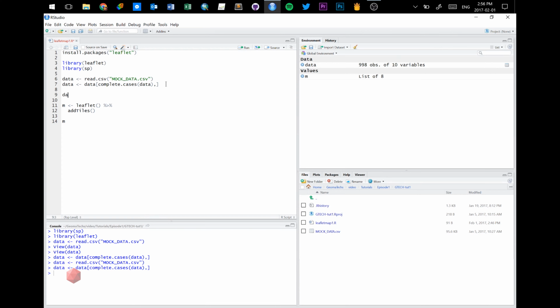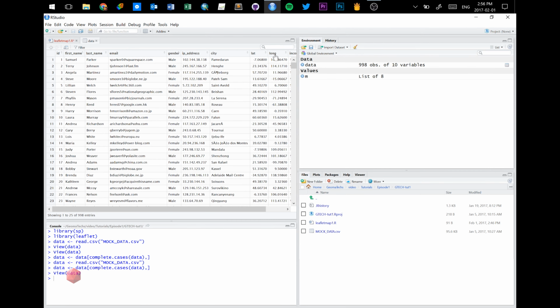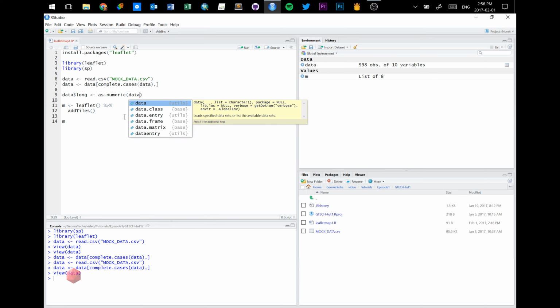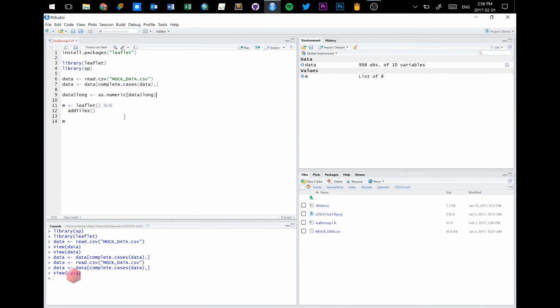So I'm going to say that data long, so longitude, and you can see here that's the name of the column, is going to equal the as.numeric function, and it's going to equal data long. This may seem kind of redundant, but what this does is ensure that that column is a number column, not a text character column or something else that would confuse the computer down the road.